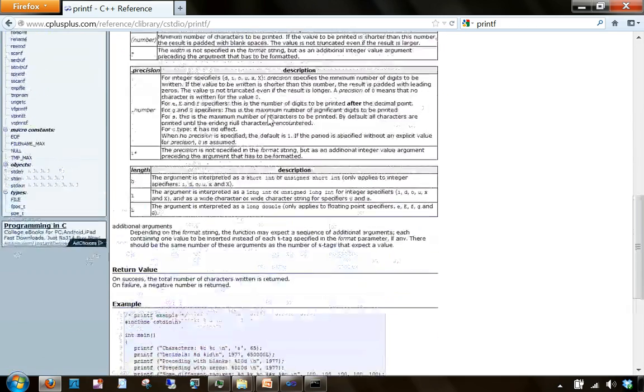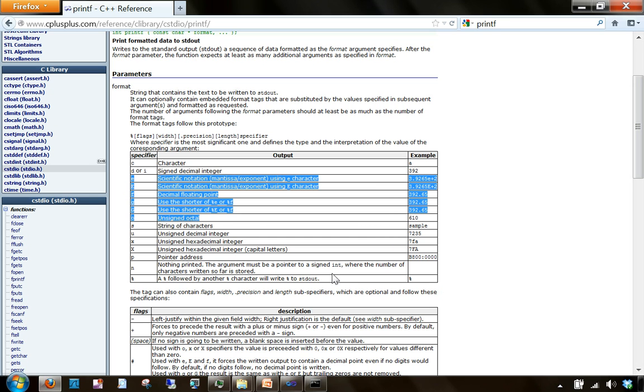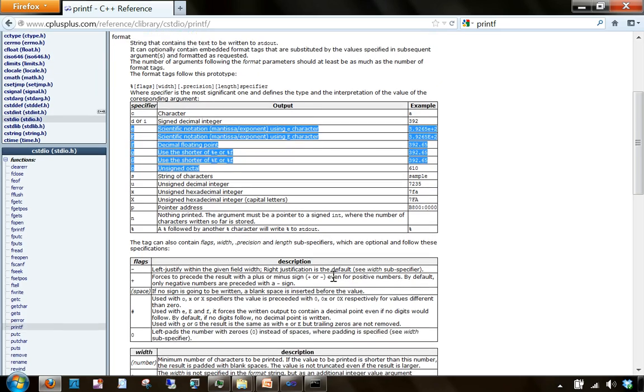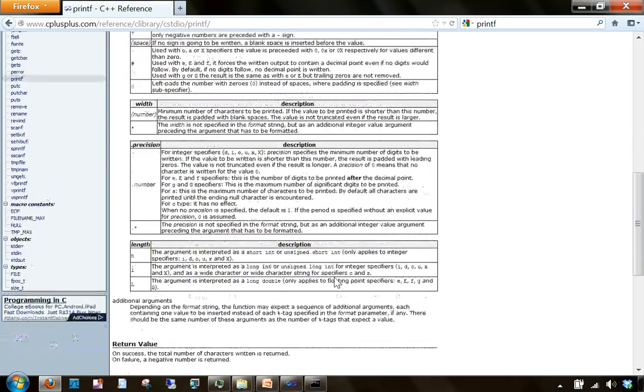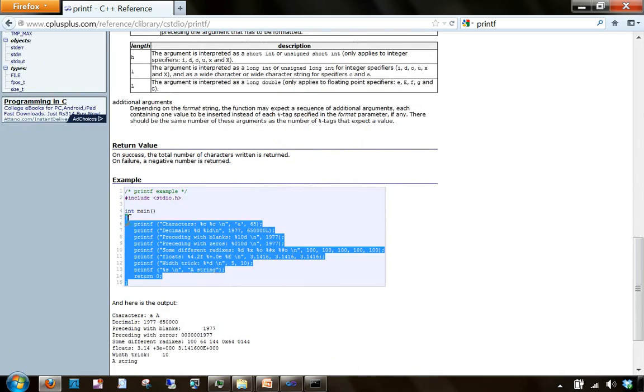It's a huge function with a huge number of functionalities. Some of the options we have used are here: %d, which will print integers, %a, %s, which prints strings of characters. These are other things which we have not discussed, but we can use as well. Some of the things could be obvious. Some of the things you may not understand at this point in time, but you'll understand later. These are some samples of how printf can be used.